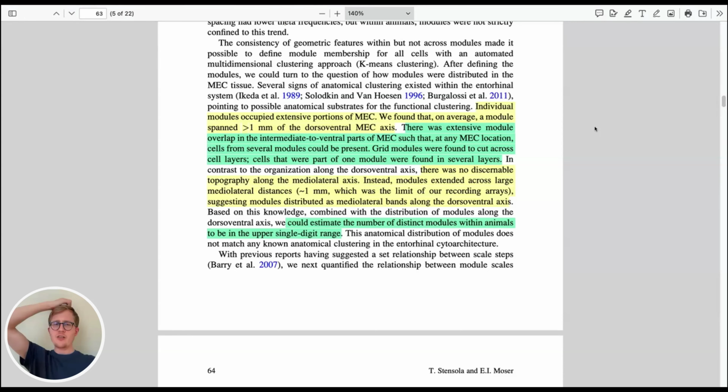Isn't it interesting how this partial overlap, as you're kind of saying, is not the extreme version of 20 modules on top of each other, but it is some amount of overlap. You've also talked recently about to what degree columns might overlap and almost form larger ones. Right, exactly.